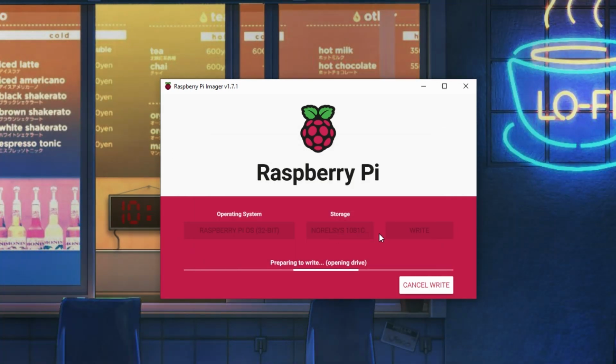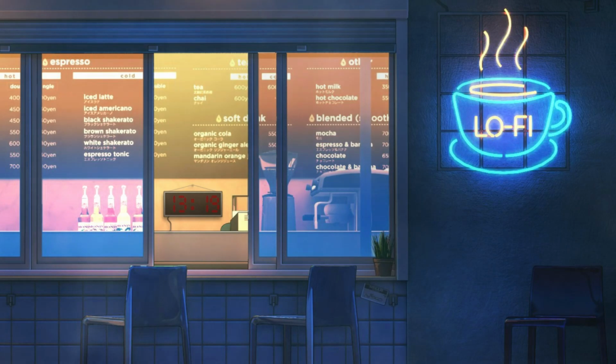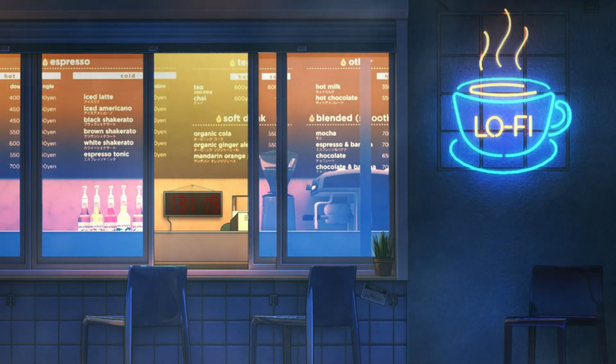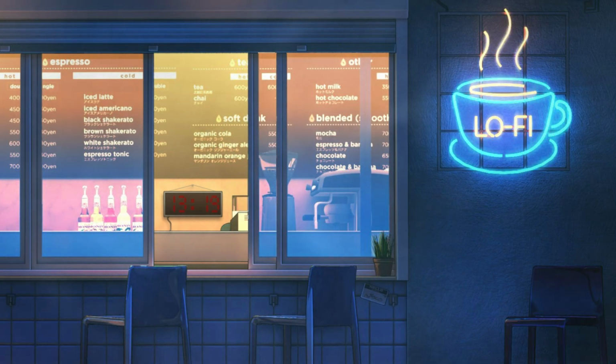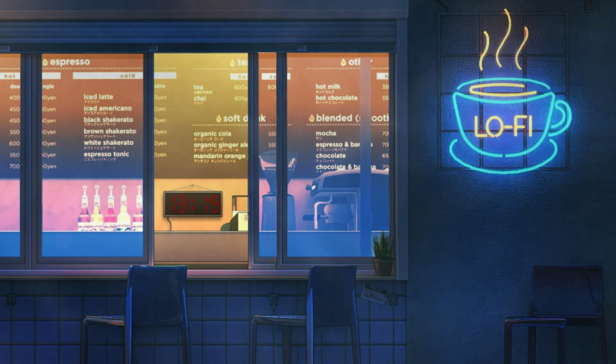All right, so while that's writing, I'm gonna go ahead and just plug my Nano into the wall. All right, so I've got my Raspberry Pi connected to power, but I forgot about one thing. How am I gonna get the IP address off of it? I had the network settings already in there, but how do I get the IP address? I don't have a screen connected. So I think I'm going to go into my router settings and see if I can find the Raspberry Pi out of all the devices that are on my network.